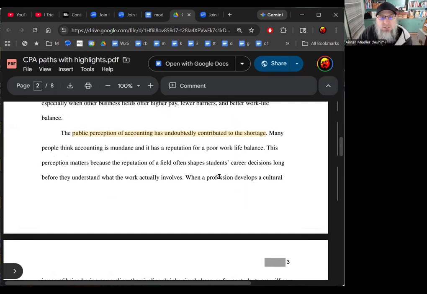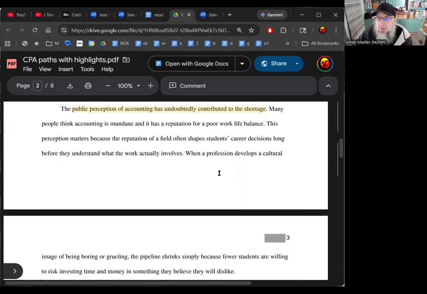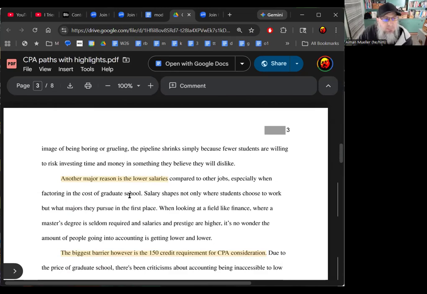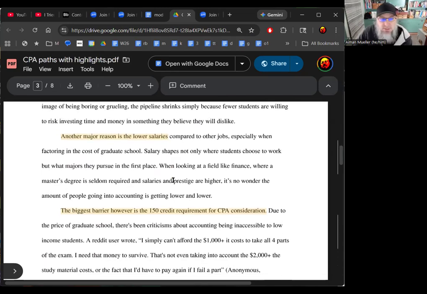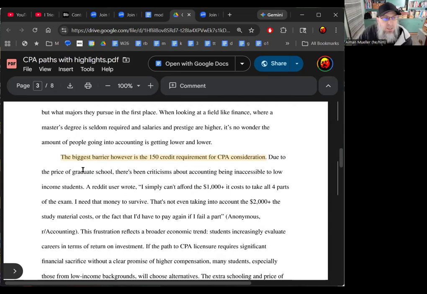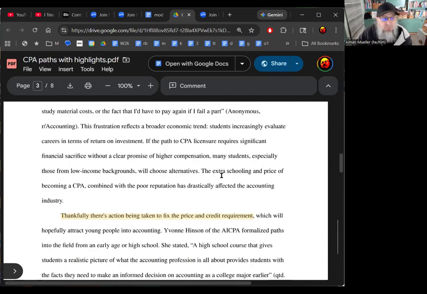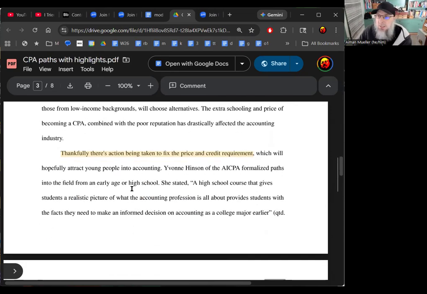And then it goes into some of the reasons people don't go into accounting, and the perception of it. And then it comes back to the salaries, or brings in the salaries. And then comes to the problem of getting through the educational program that's pretty involved. And then he gets to that change. So all of those were background sections.